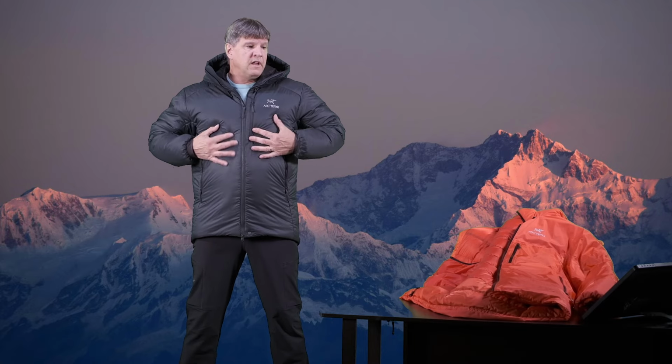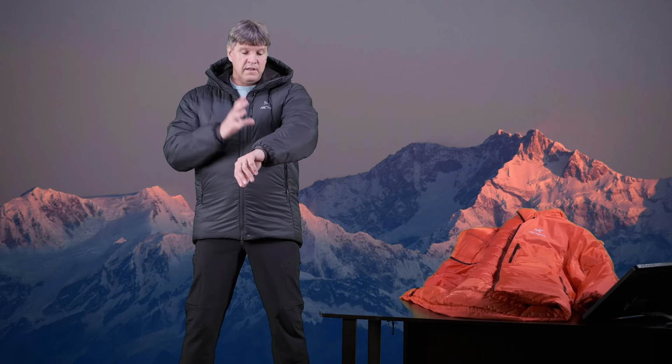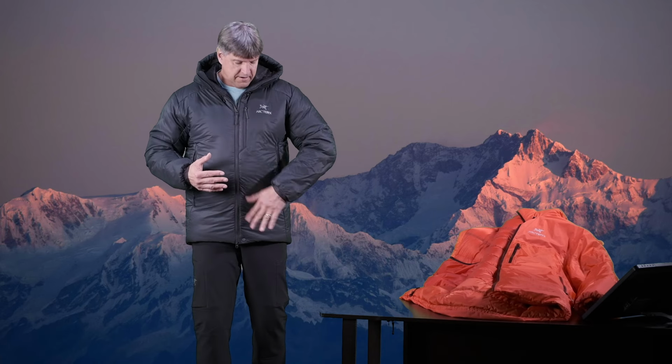So definitely a nice, tough, durable material here on this jacket with a wind stopper kind of material, okay? I don't want to say wind proof, but let me tell you it's very, very highly wind resistant, okay? I've been outside in cold, frigid wind in this, and I don't feel a thing. Now, granted, there's also a lot of insulation in here, but it is great at blocking that cold wind.